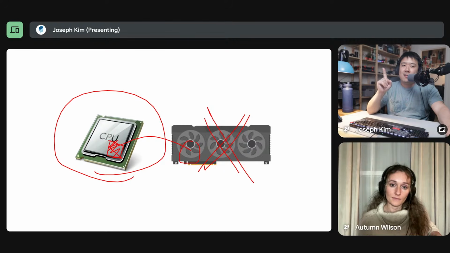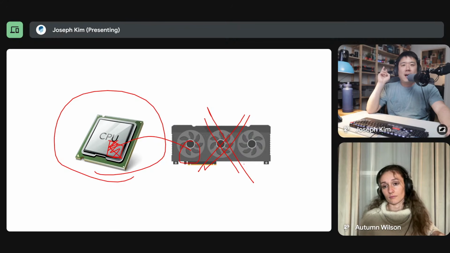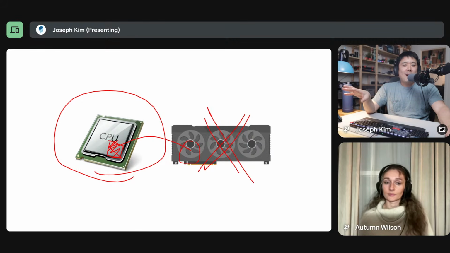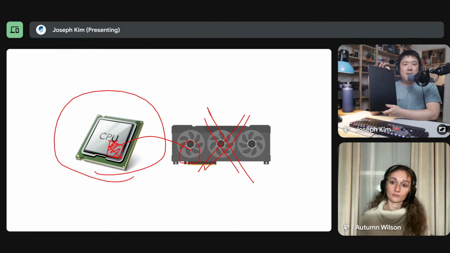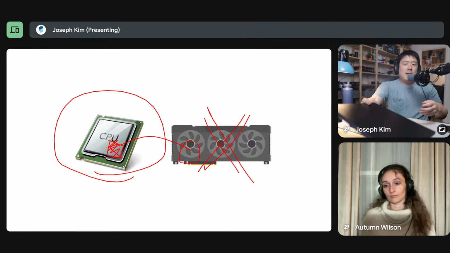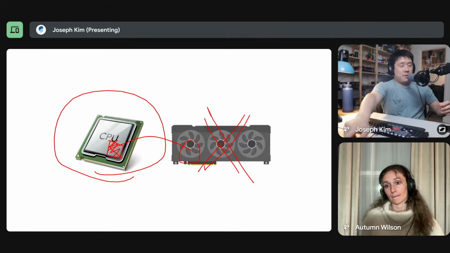That's why you start hearing this term discrete graphics card, or dedicated graphics card, or an actual graphics card, because you can have a crippled version of graphics even with the CPU alone. And a lot of laptops are like that. My laptop here does not have a discrete graphics card. The graphics performance of this laptop is solely dedicated to the crippled version of graphics card that is inside of the CPU. And that is the case for a lot of Macs or MacBooks as well.